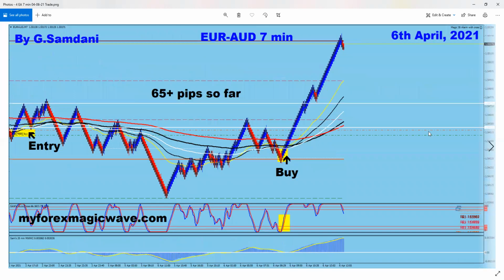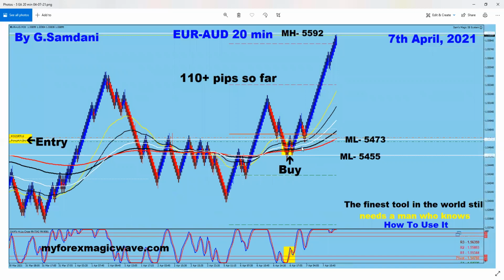So these are the two trades which I took when we were bouncing from point C. The first is from the 7-minute chart, 65 pips here, and I closed here. Why? Because I wanted another entry, where it would drop and then give me a 20-minute setup, which it did. See this 20-minute setup now? The 7-minute entry was from here. This is how it looks on the 20. It's not an entry here, but on the 7 it is. So this is the idea.